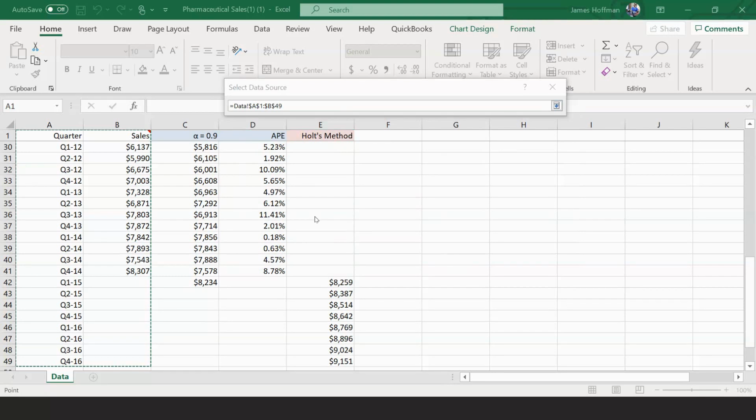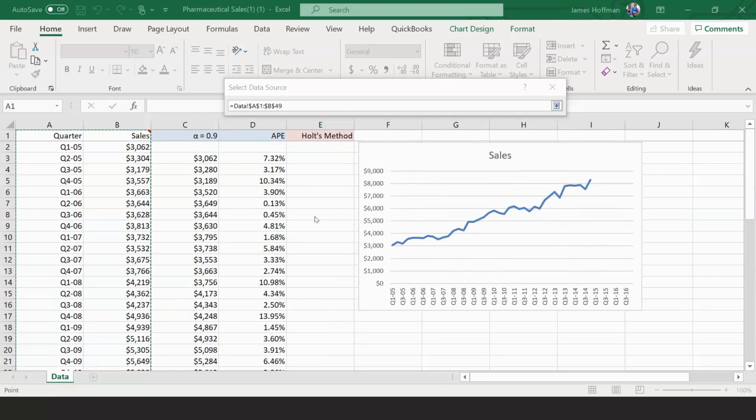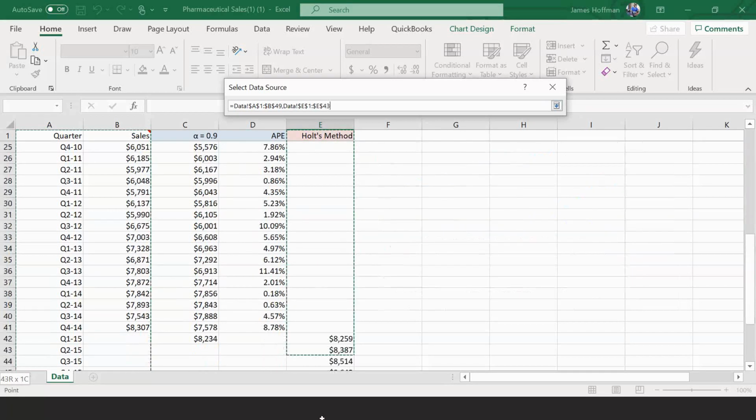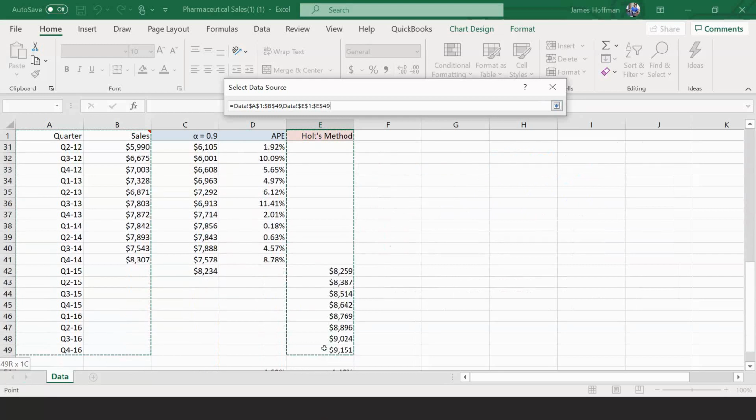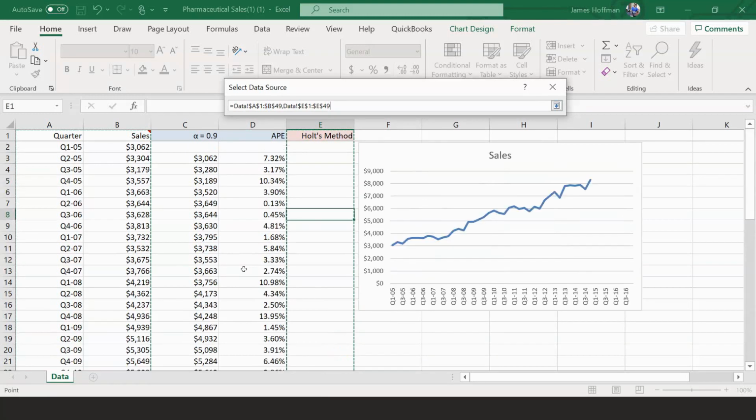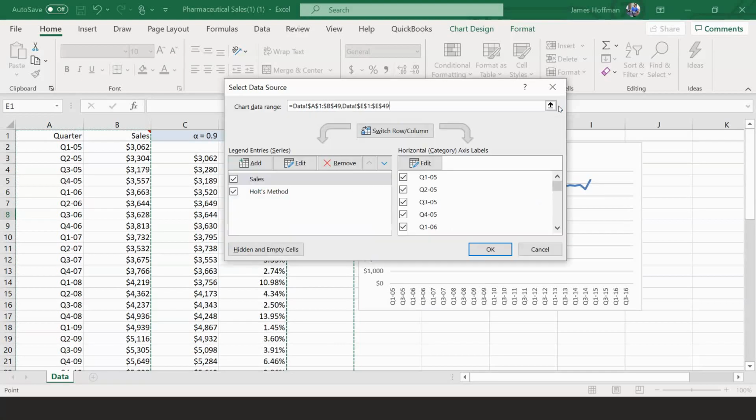Hold down control, then select it like this. See in the select data source, this is A1 to B49 and E1 to E49. You should have that selected, and then hit this button and hit OK.